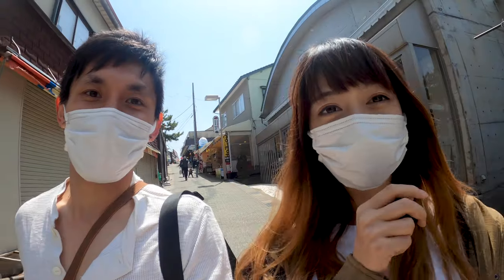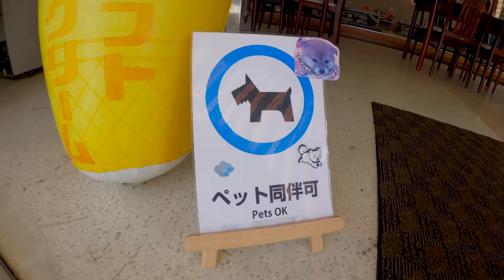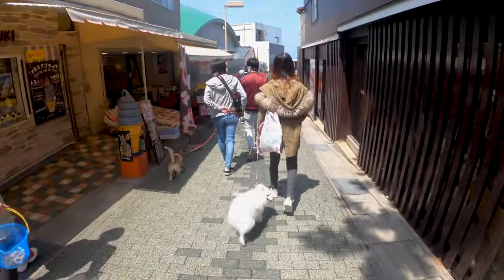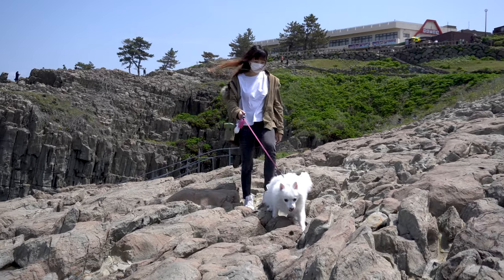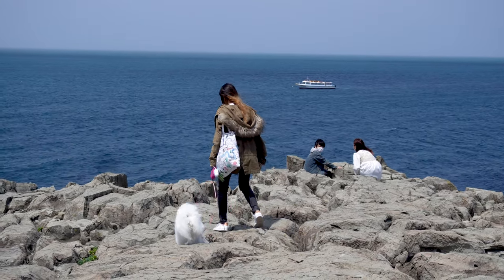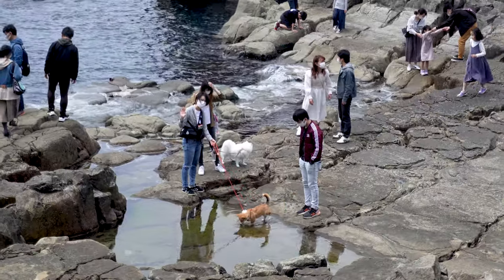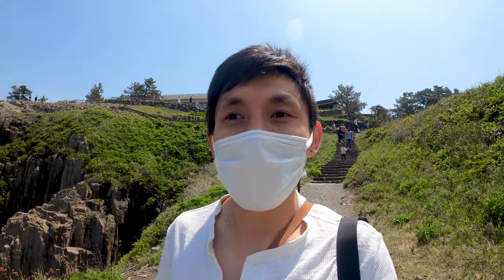We passed by many restaurants and they were all very welcoming. There are many places you can't take dogs while traveling, but one thing that always works well is taking dogs to outdoor areas. It's always a pleasant surprise when outdoor areas also have many dog-friendly restaurants. We weren't planning on eating here in Tojimbo — we were mostly hoping to take Mika out for a nice walk — but it was a pleasant surprise to see all these restaurants being dog-friendly, so we may stop at one for lunch.